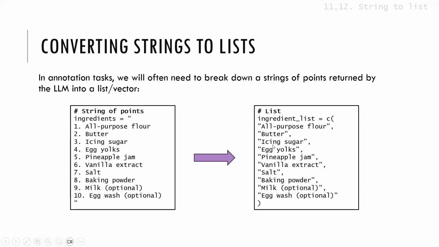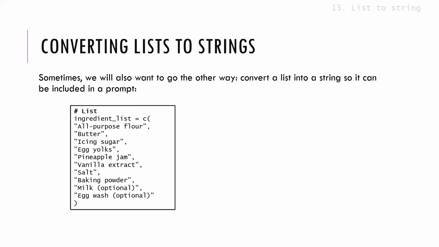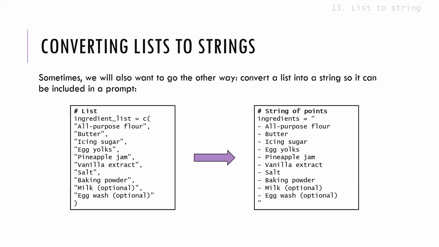Okay? But then sometimes if we want to ask follow-up questions on that list, right? If we saved the previous string, then that's good. We can use that same string. But sometimes we have some other list of things, right? Maybe you have a fixed set of emotions that you want the LLM to detect in some other post, right? So you have anger, joy, sadness, and so forth, right? You have some fixed list, right? To feed that list of emotions into the prompt, you have to first convert it into just one string, right? So then we will use this function, convert it into a string, insert that into the prompt using the glue, okay, and then ask the LLM to see which of these emotions are present in this post, okay, for example.